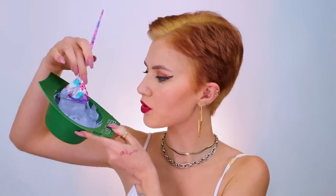Magenta shade, next. Look how pretty it is when it's not yet oxidized. See, it is completely blue. If anything, it takes on a very purple shade.